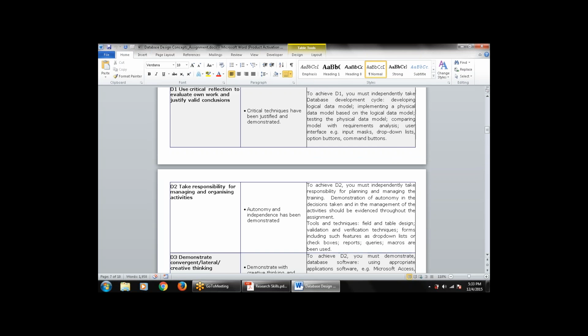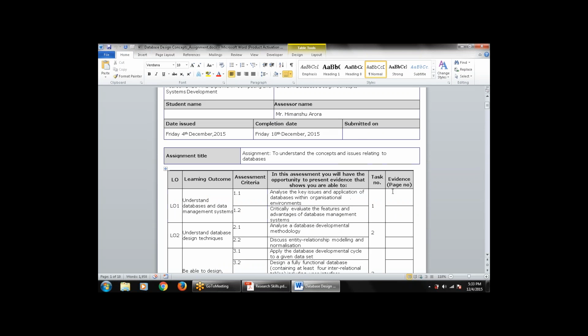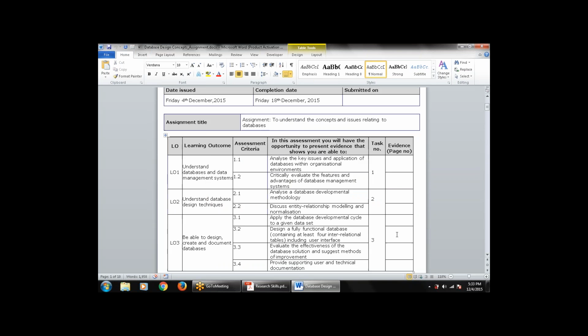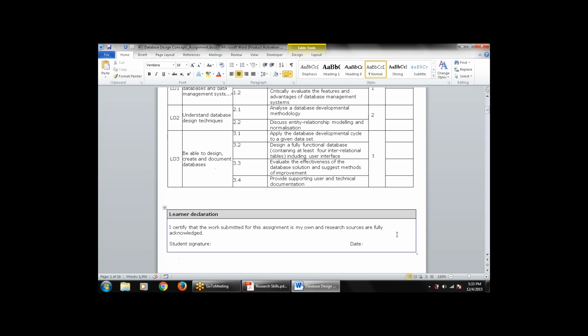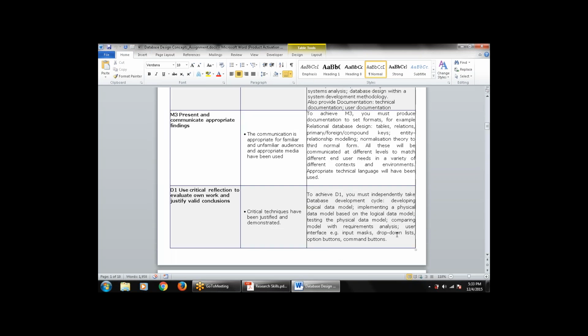And also over here in this one you have to give the page number. For example, you are going to submit the Word document, so you have to write that task number 1 is given in this assignment on this page, on this page, on this page. So you have to write the page number of the MS Word on which you are going to cover the task. That is the page number, right?